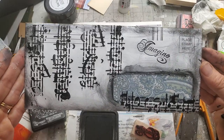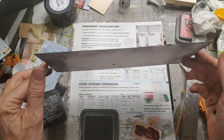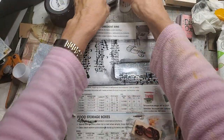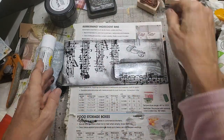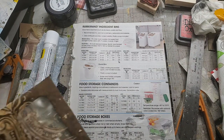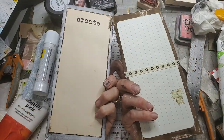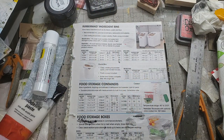So we have a journaling card, which once dry, we can turn over and put something on the back. So let me check our earlier ones to see if they are drying. And if they are drying, we will move ahead and put the card on the back so you can see that completed process. Here's an original, and here's their backs for extra writing space, officially making them journaling cards.